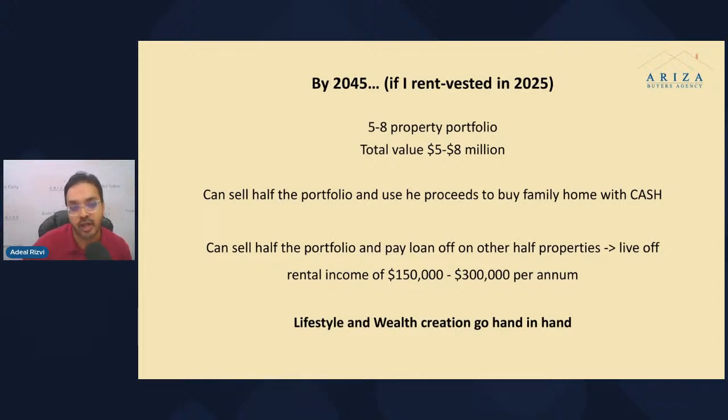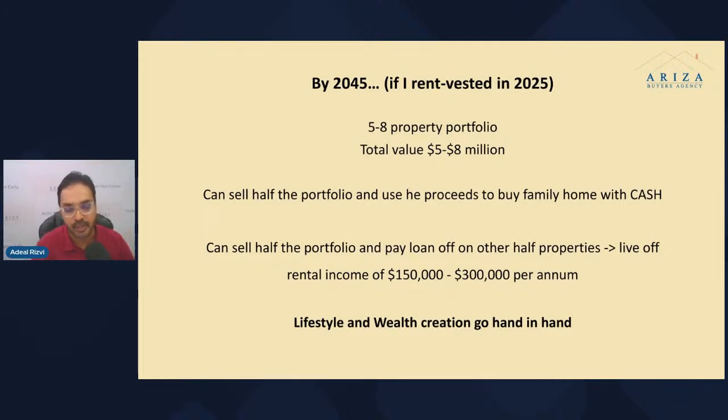But if I can buy a $3.5 million home with $2.5 million of cash and just have a $1 million loan on that, who won't take that? Well, I would definitely take that every day, right? So that is one option, that I can buy my family home pretty much full of cash without any mortgage repayments on that.